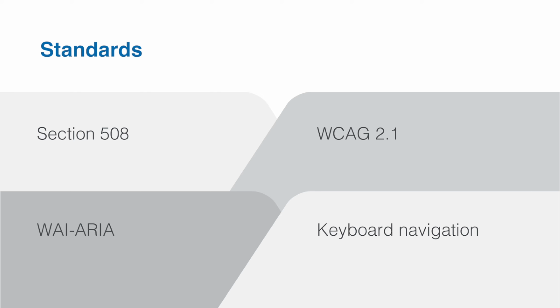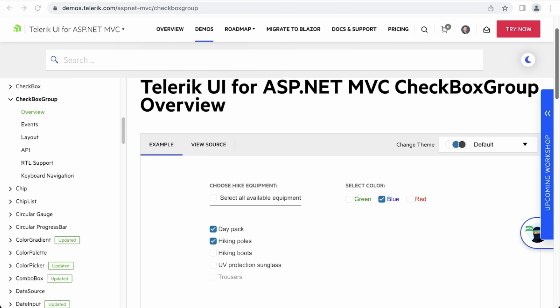Let's take a look at an example of how keyboard navigation would work, and we're going to look at the checkbox group in the demos as an example. So here is the checkbox group. We can check and uncheck these using the mouse, but I can also use my keyboard to select and change the position of the checkbox that I want to select. For example, if I hit tab right now, you'll see the highlighted checkbox advances to the next one, and I can hit spacebar to go ahead and select.